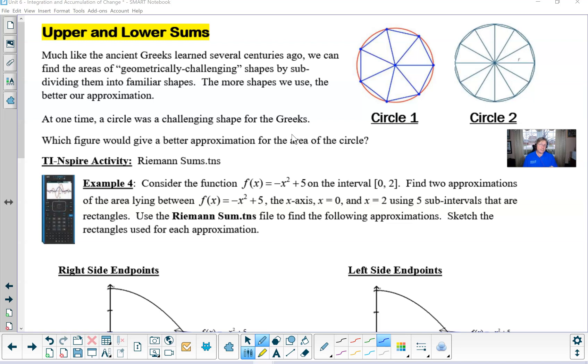And if you're watching this video outside of Avon, I still think that you can get a lot from watching this particular video and seeing this activity. But I do want to tell you that this activity can be found on the TI website. If you just basically Google Texas instruments and Riemann sums dot TNS, it's very likely that you will find this particular file. If you're using a TI 84, this file unfortunately does not exist for that particular model.